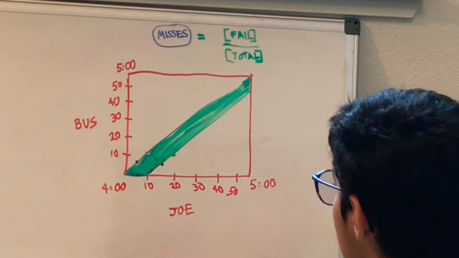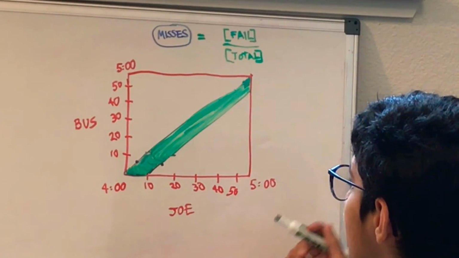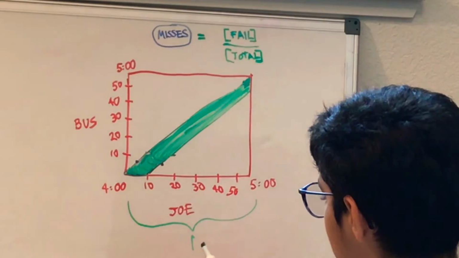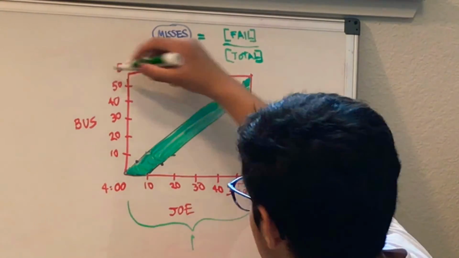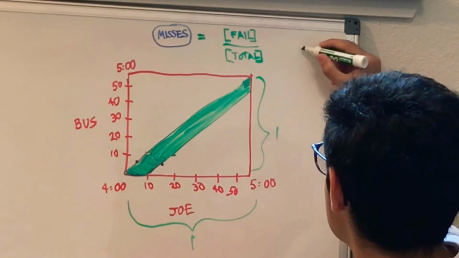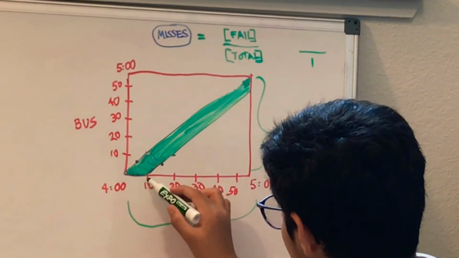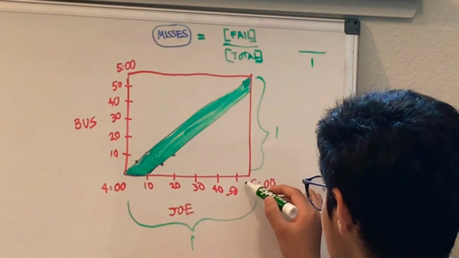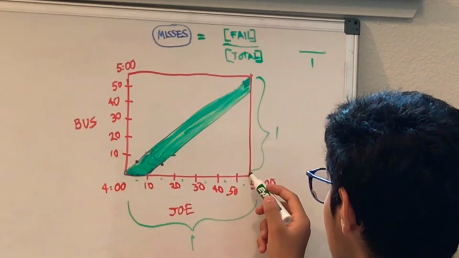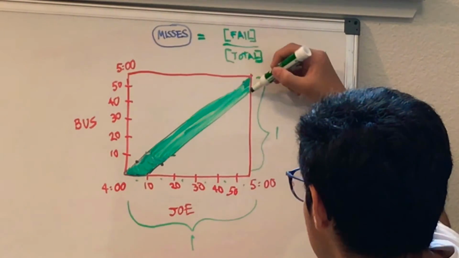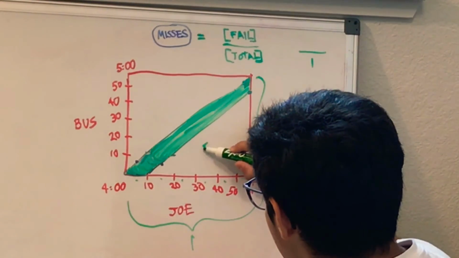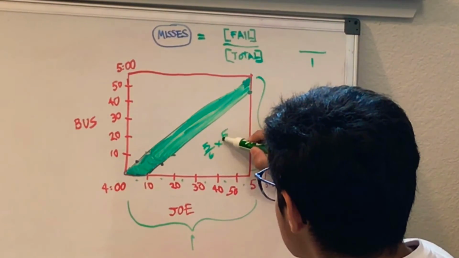So let's quickly calculate that. This, and again, we're just going to do it in terms of this area with this length being 1 and this length also being 1. So the total area is 1. So the total is 1. And this has 1, 2, 3, 4, 5, 6 parts. And only 5 of them are over here. Right? And same here. It ends over here. So there are only 5 sixths over here. So this has an area of 5 over 6 times 5 over 6.